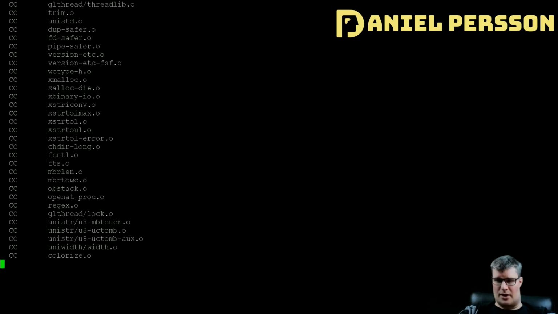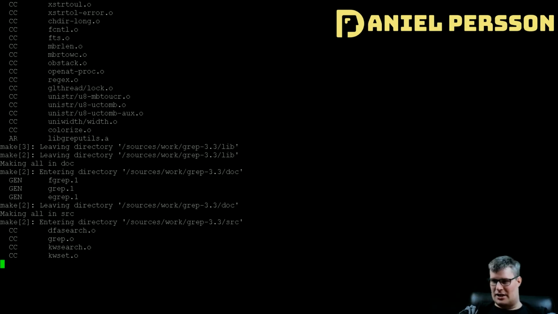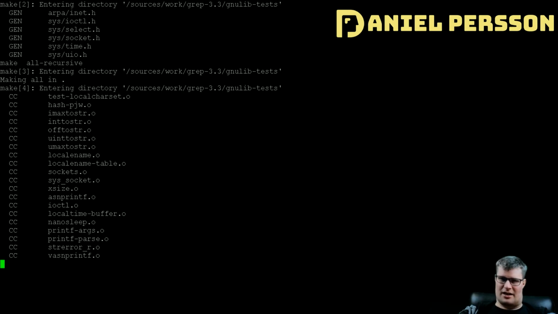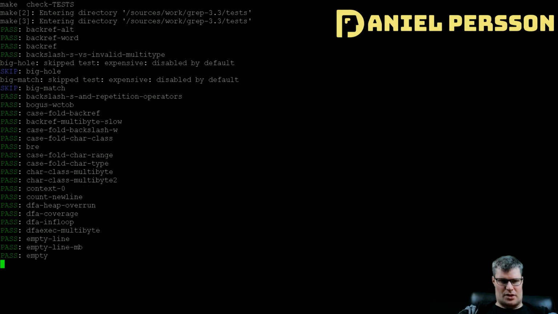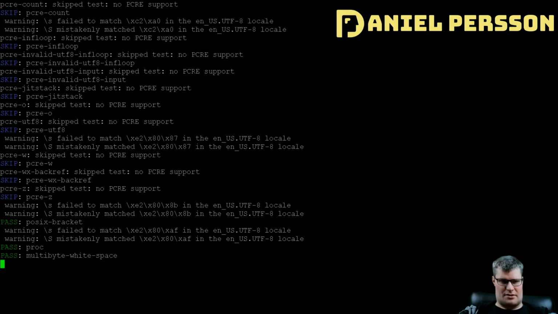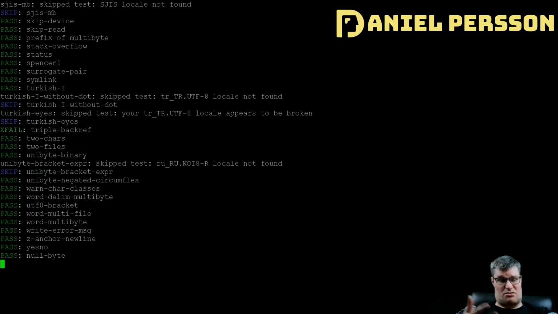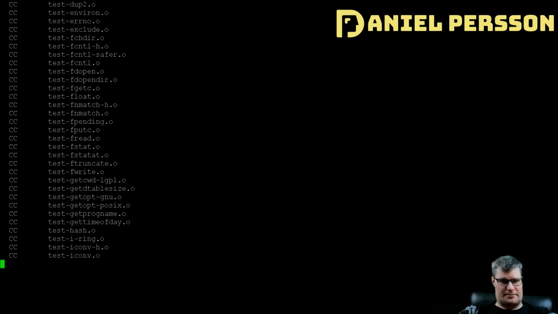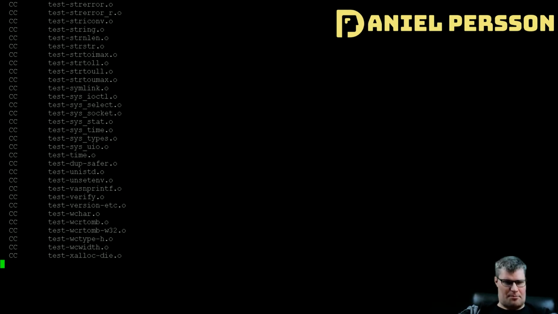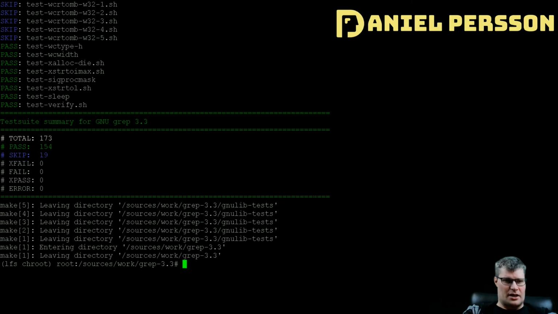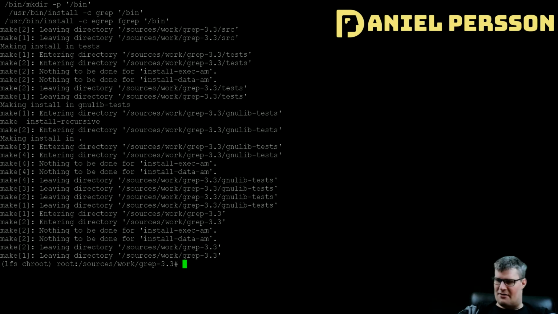Next up, we will do a make -k check, and I guess this -k again is don't stop for any errors, just sum them up afterwards. So I guess that we will have perhaps one error that we might expect here. I don't know, I've never run this check on grep. No, we actually passed all the tests, we only skipped a few. So let's make install grep, so we will have that in our system, and continue to the next one.